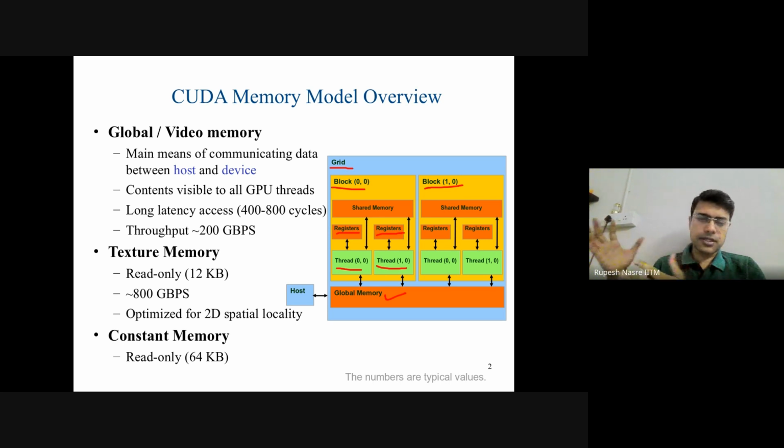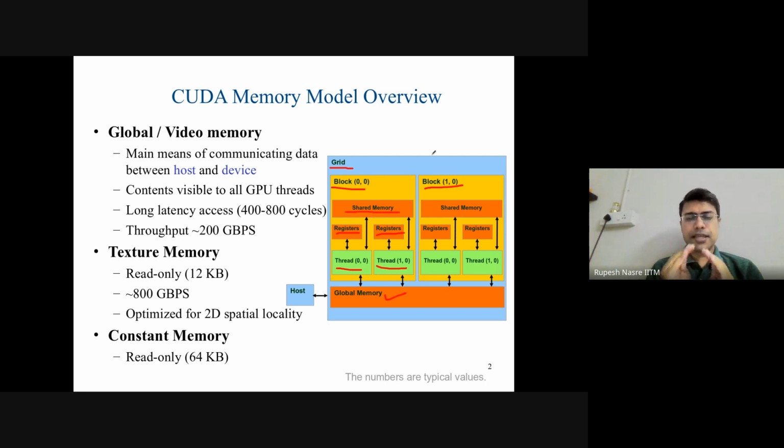And why do we need that? Because the CPU is much faster than the DRAM. The memory access might take a large number of cycles, even a few hundred CPU cycles to go to the DRAM and fetch the data. Whereas the CPU is very fast, say 3 gigahertz, 3 into 10 to the power 9 cycles per second. That is a large difference, and we bridge that gap using different levels in the hierarchy, L1, L2, L3. The cache that we talked about in the context of the CPU, a similar cache exists for the GPUs also.